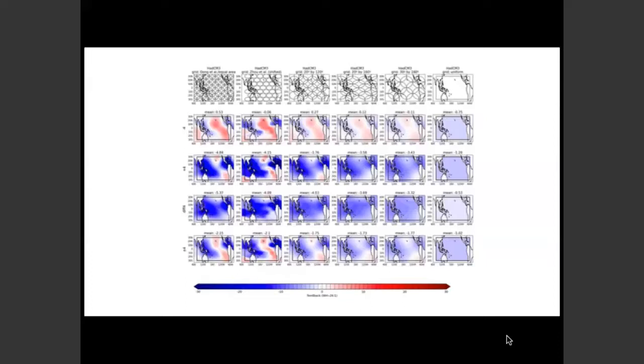But I think the Green's functions, at least so far, still seem maybe useful in interpreting the pattern effect piece, like why you might get the directional change of the pattern effect being positive or negative. You can at least get a visual representation of that when you're using the Green's functions, even on the LGM data. But again, it still might be that you're getting the right interpretation, but many of the reasons are wrong. So there's still a lot of work to be done to test how much we can learn from the Green's functions on the paleo data. Thank you.